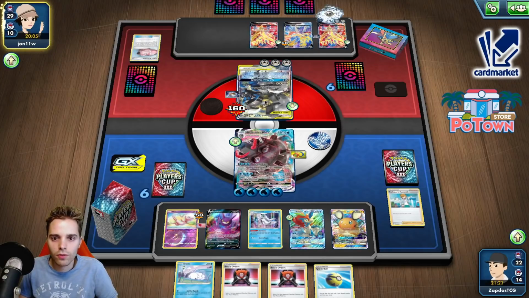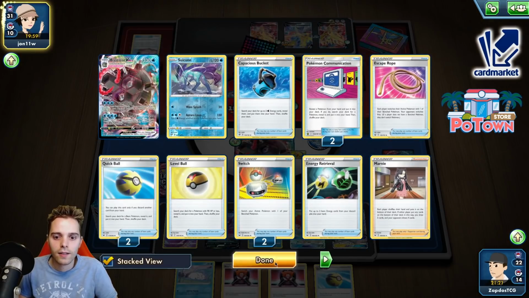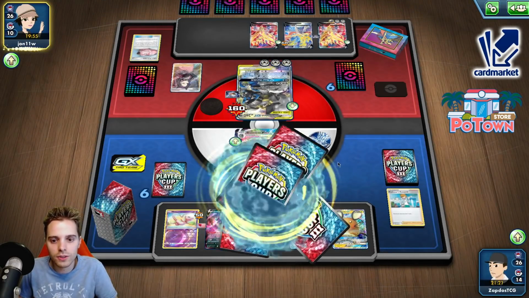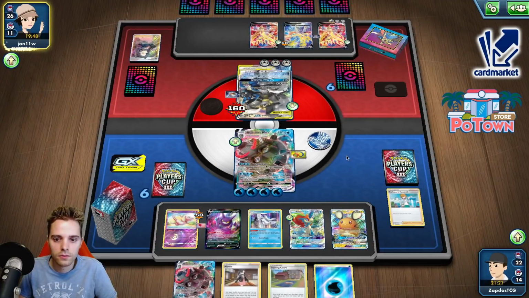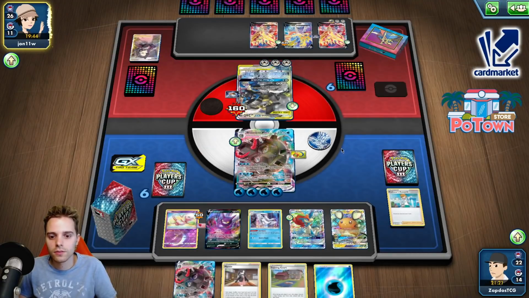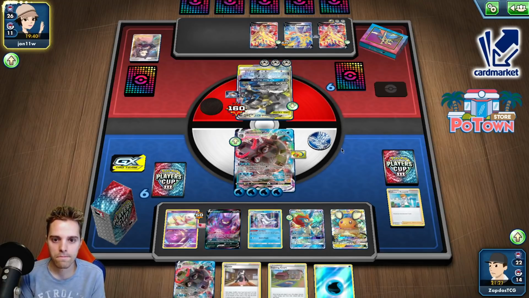The Grand Falls would have only like dished out way too less damage. We'll see what he does. Maybe he retreats. Okay, he Marnies us. That means our Boss's Orders are both gone, but we can still attack using Grand Falls to accelerate to Keldeo. And Training Court is here. That's not bad. Hopefully he's not playing like something like Swell. Otherwise, Training Court cannot come into play. We'll see what he does.